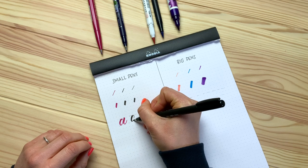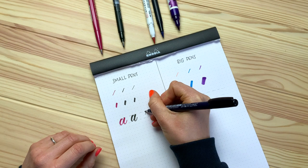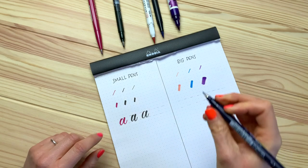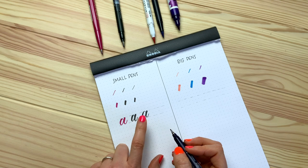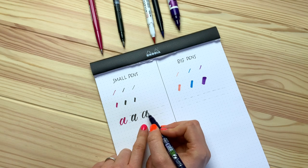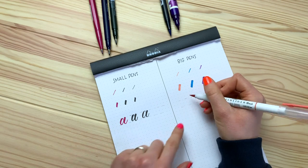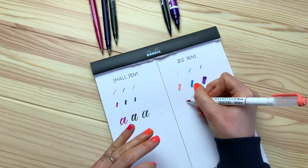So this is the soft one. And then the hard one. You can see the difference between the soft and the hard nib. This is just a little bit sharper on the curves, and also the thin lines are much thinner. However, in general, these all look quite similar. Now, if I was to do an A, but using the same height as the small pens, but with a big pen, let's see how that works.